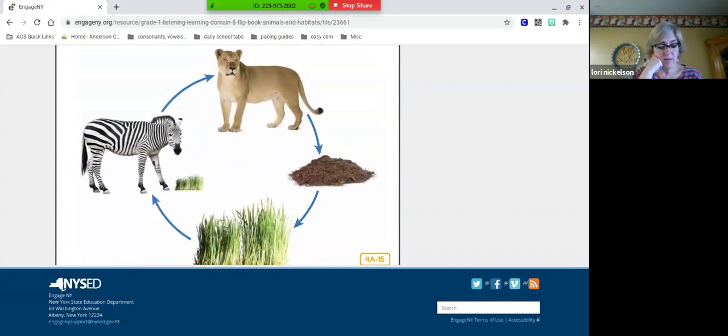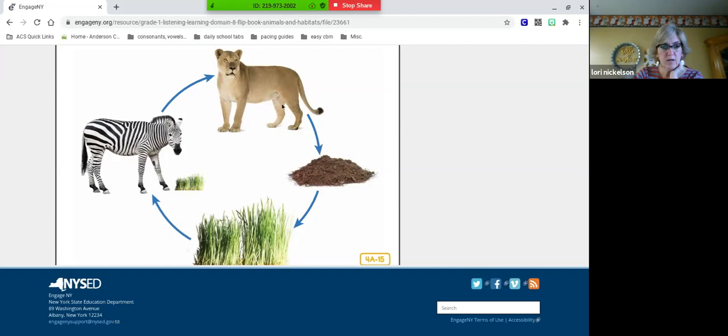Now, all of the animals and plants you've learned about so far are part of something we call a food chain, which is illustrated in this image. What do you see at the bottom of this picture? So if you look down here, we see the grasses, don't we? All right. The arrow points from the savanna grass to the zebra because the zebra eats the grass. The next arrow points from the zebra to the lion because, you guessed it, the lion eats the zebra.